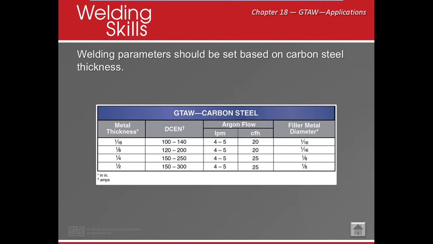All right, so the first thing we're going to talk about is carbon steel. So there are different types of carbon steel. First, there is mild or low carbon steel, otherwise named as ASTM A36. Okay, this is the most common steel you're going to see, and it's really easy to weld.